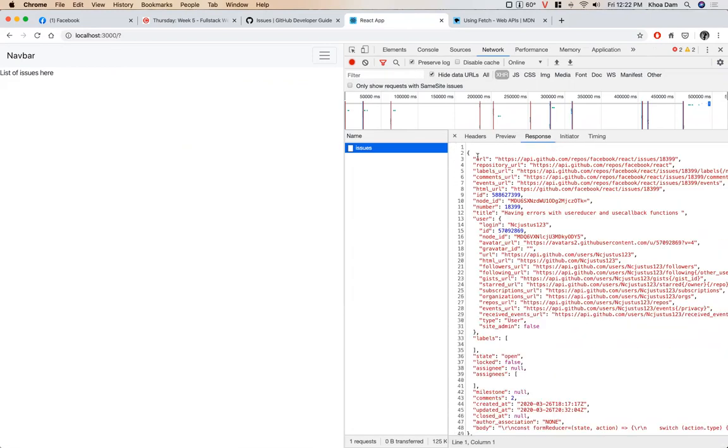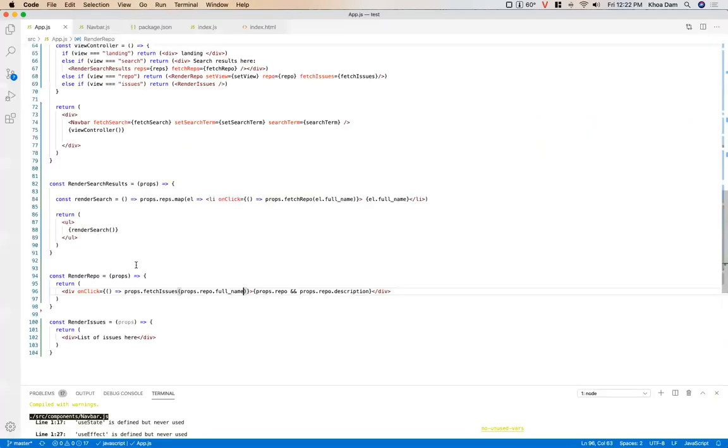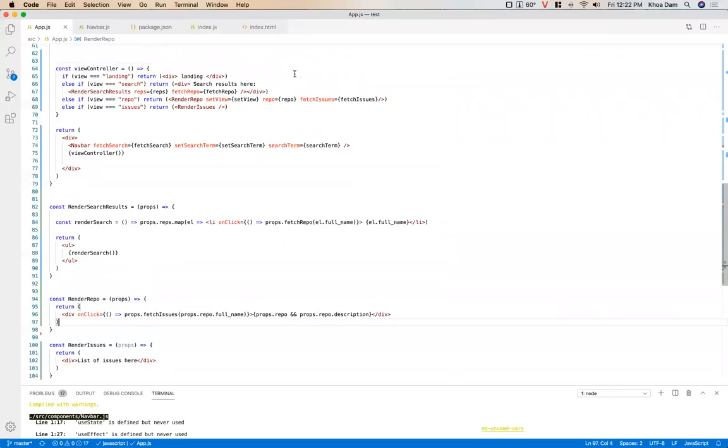Now let's render the issue title. Okay, so let's render issue title. We need to pass in the issues. So, issues. What's wrong with this? Issues. Okay.